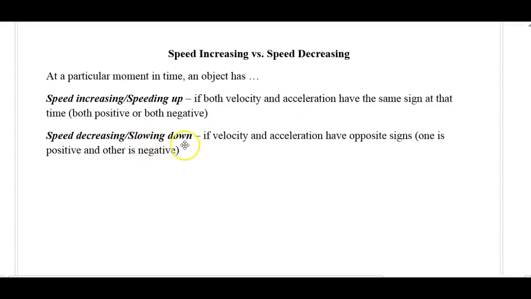But on the other hand, when are you slowing down? Well, if you're on the freeway and you're going in a forward motion, so your velocity is positive, but then you start to hit the brake. Hitting the brake would be decelerating. So that would mean your acceleration has a negative sign, but your velocity still has a positive sign because you're moving forward in a positive direction. But in that case, you would be slowing down. So if you're driving in a forward motion because velocity is positive, but you're stepping on your brake, so you're decelerating, so acceleration is negative, that would be an example of slowing down.